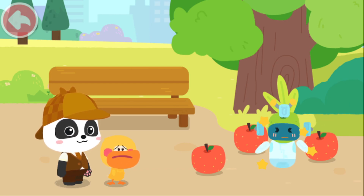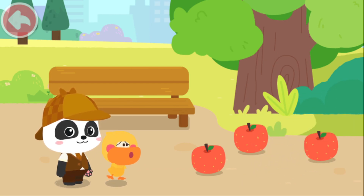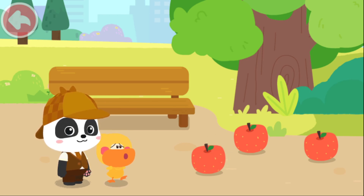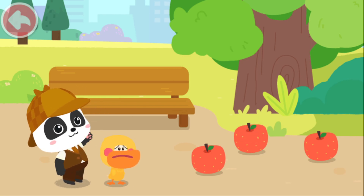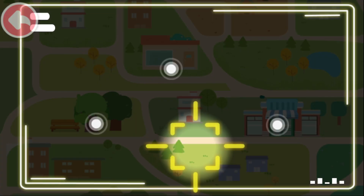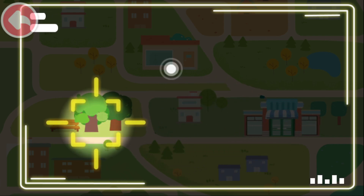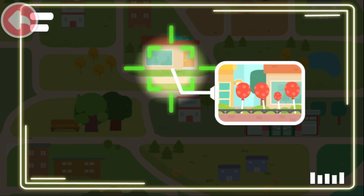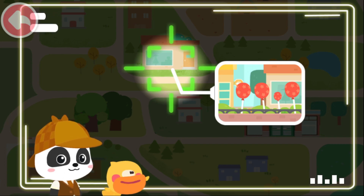I got it! No wonder it's hard. Oh! We didn't notice and the robot got away. Let's use the scanner and see where the robot is. Scanner on. Did not detect the robot. Did not detect the robot. Robot detected. Robot detected. Found the robot. Let's hurry up and catch it. Go!